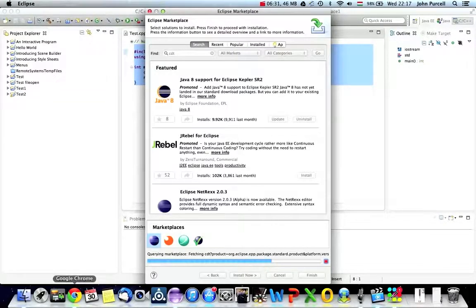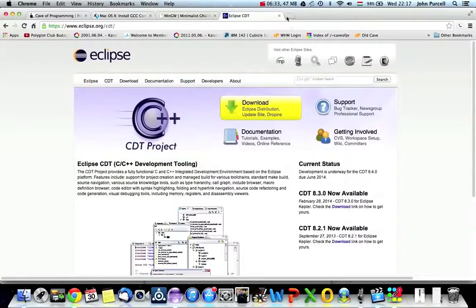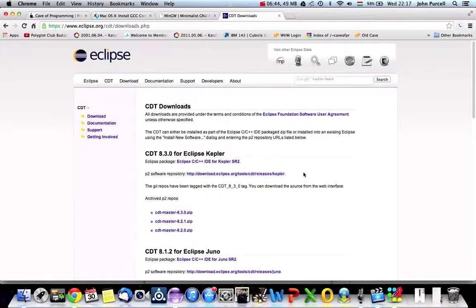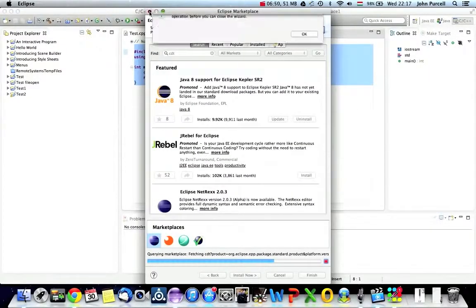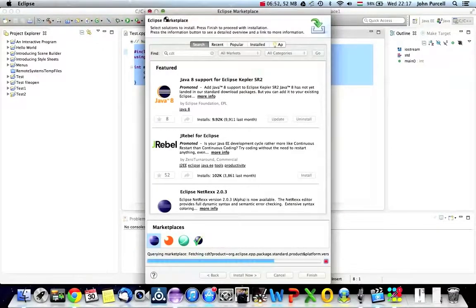And another way of doing that if you've already got Eclipse is to type Eclipse CDT into Google, go to download, and then you can put this URL into Eclipse.